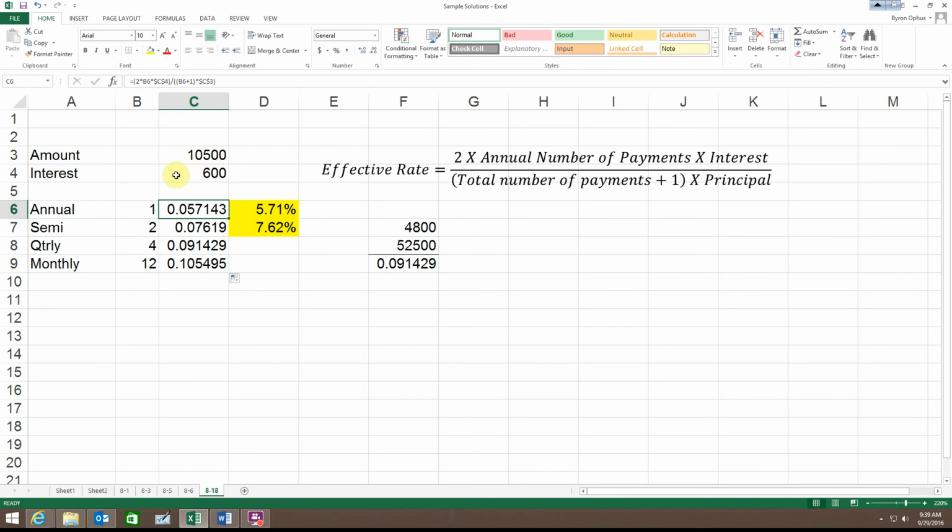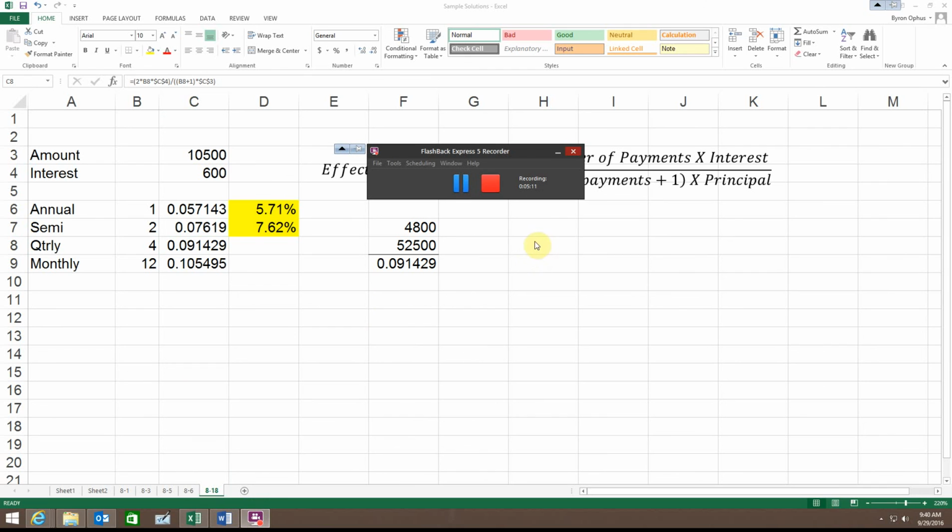Let me think of how to try to explain that, because I'm keeping this full amount for the full year. In this case, I'm paying back some of it early, so I'm paying some of the principal back early, and yet I'm still paying the full amount of the interest over the year. So I'm not getting the full benefit of the principal for the year, and that's why the rate then goes up with each increase in the number of payments per year. So there you have it for number 18. Good luck.